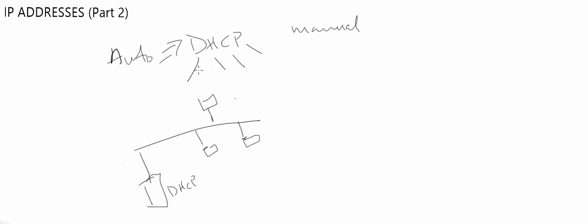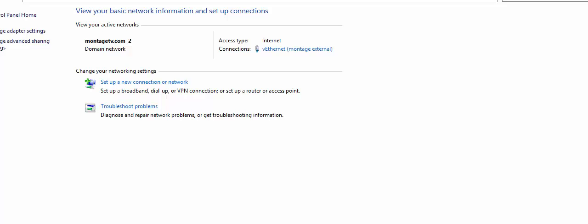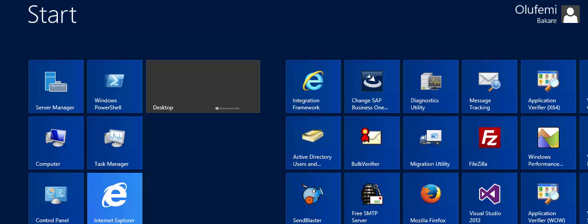I'm going to show you an example of a DHCP. Excuse me. We have many devices that can perform the functions of a DHCP server on your network. You could use what we call this. This is a Windows 2012 server. I have a Windows 2012 server here configured. You could use that to do DHCP.